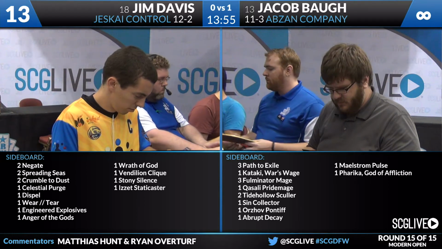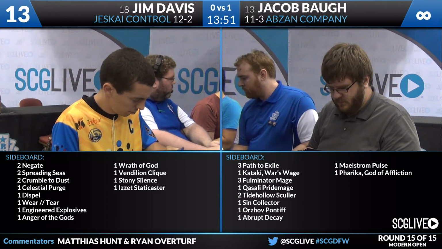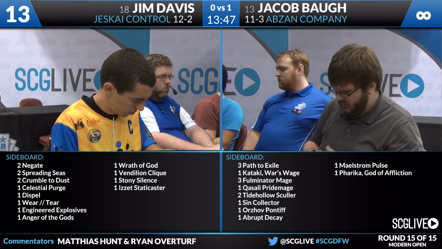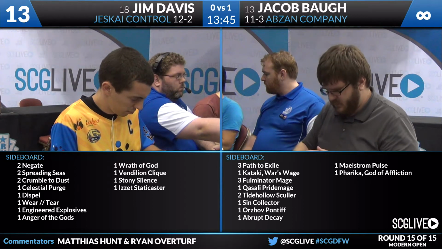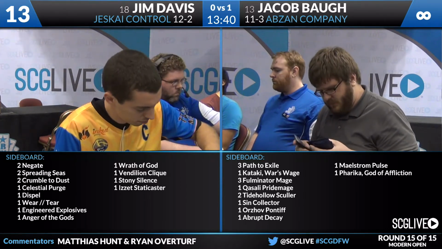Engineered Explosives, Anger of the Gods, Wrath of God, those are all great. Staticaster, there's enough one toughness creatures where that one's going to come into play here. There's probably not enough black targets for the Celestial Purge. There's not even a Murderous Redcap in Baugh's list, so it's mostly just these sweepers and the Izzet Staticaster. Some argument for Negate, Collected Company, and Court of Calling. Court of Calling are hit by that, so that one's okay too.